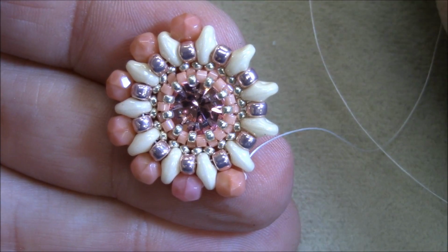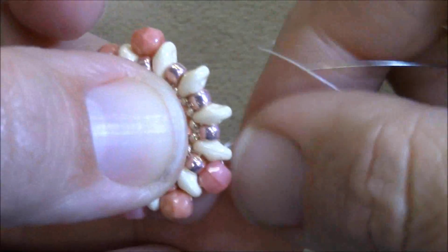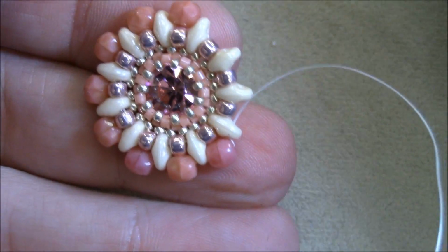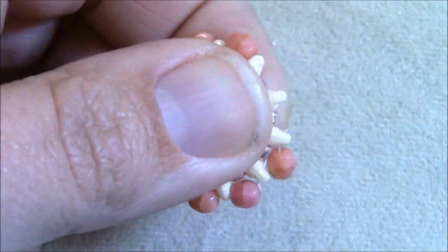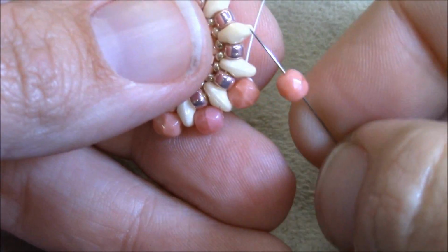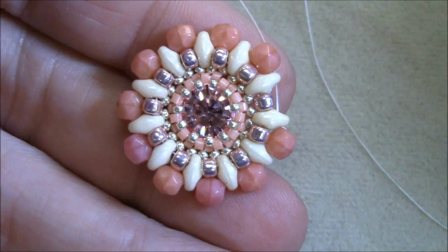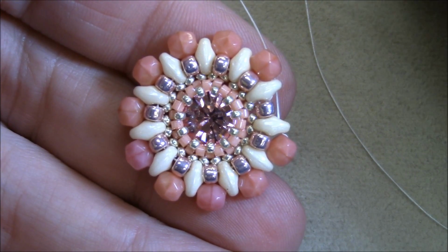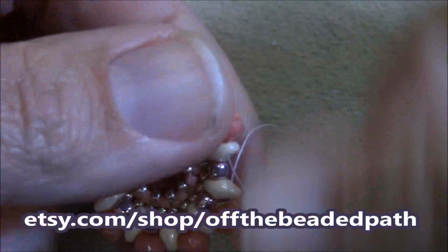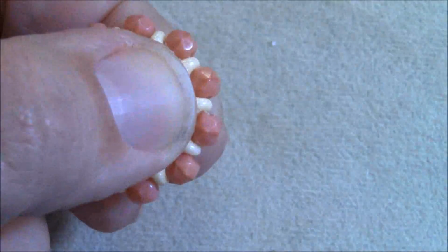And you can see as I'm going through, I'm just pulling the thread tight and making sure that those beads pop into place. I've got 3 more beads left here to add, and then we'll be ready for the next step. And the great thing about this is this works out the same exact way whether you're using your bicones or your round beads. It still pops those beads up exactly where you want those to be. So I'm going to go through the duo, that last duo there, pulling that tight, and then I'm going to go through the next 4 millimeter round.